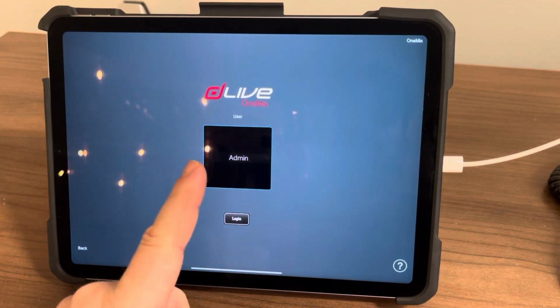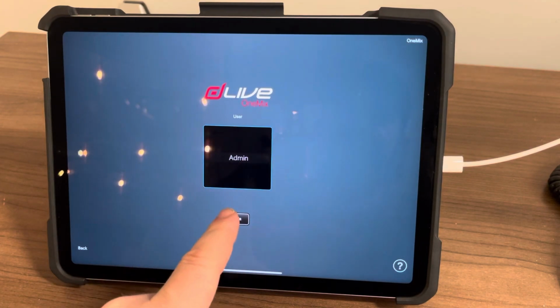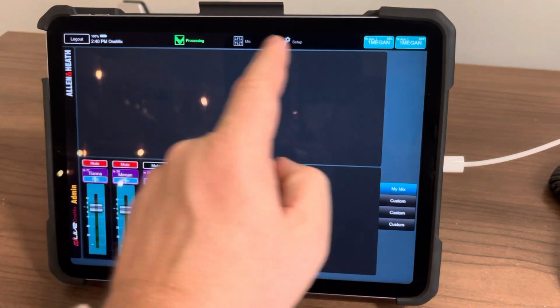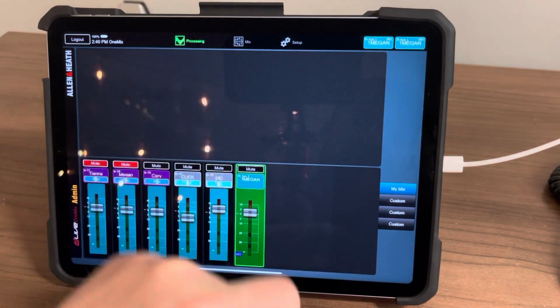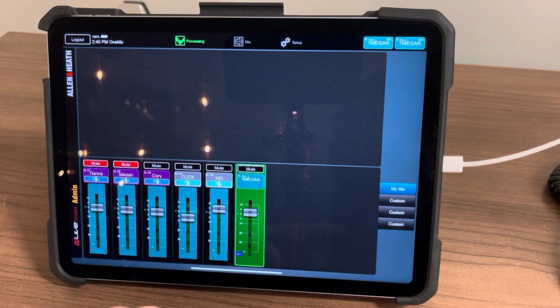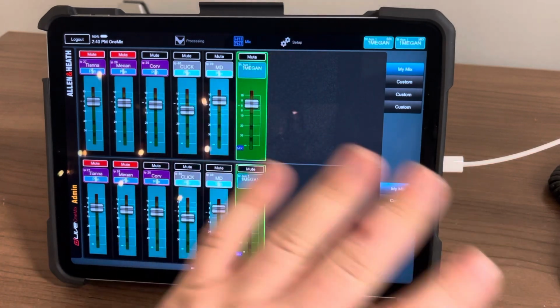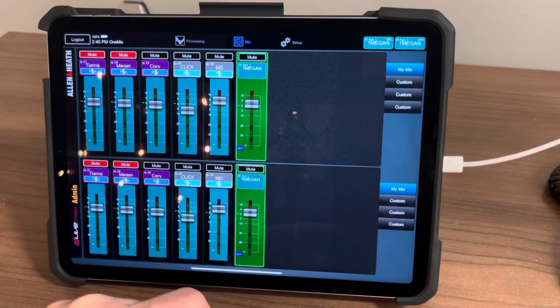So once you're in, the only user control now is admin, and I've taken the password off. When there was a password, it again was just NLCC lowercase, and this is what you'll see in the app. There's 3 menus on the top, and it'll drop you into processing, which is the least useful of them. You don't need that at all. The 2 you're going to use are mix, when you're actually mixing your channels, and setup to control what shows up on all these screens.